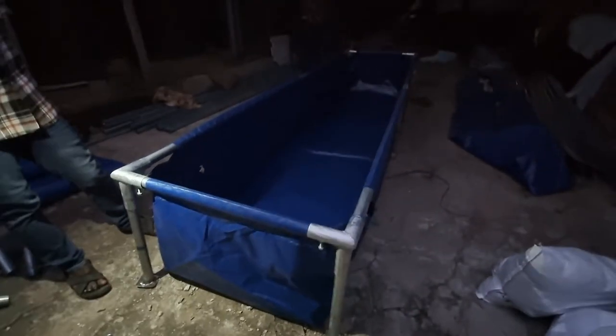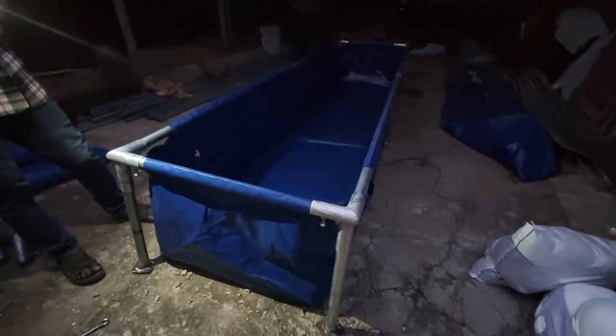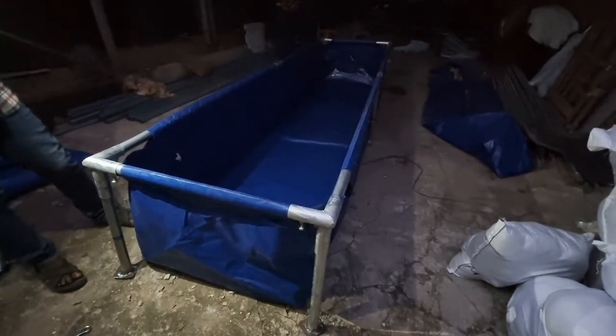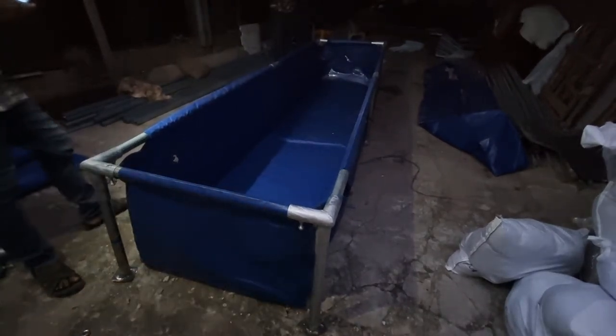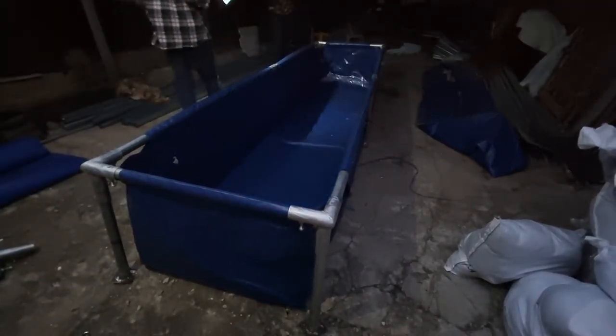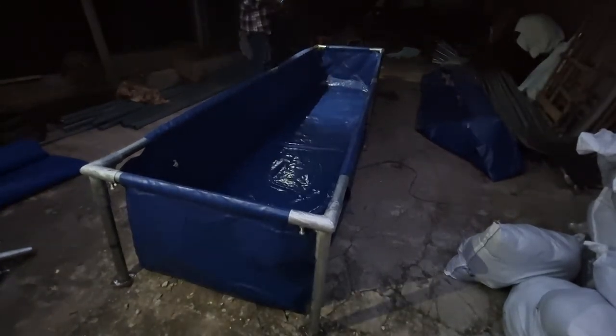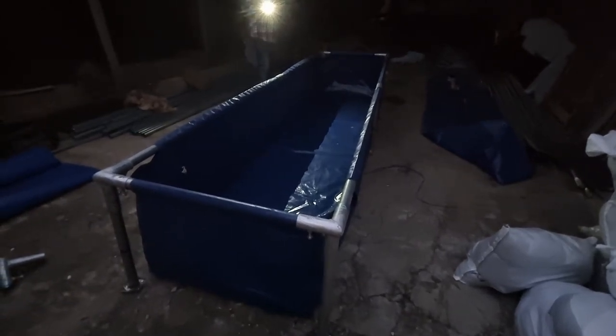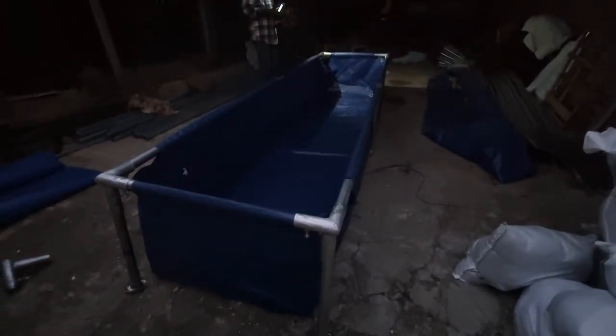Fingerlings. Here we come from a post ride to juvenile, right? Okay. 4 meters length by 1 meter by 2 feet high. Okay? Fantastic. So how many can this take? This will comfortably take 20,000 fingerlings growing to juveniles. With the right aeration, appropriate water, with a little bit of booster, you are good to go.